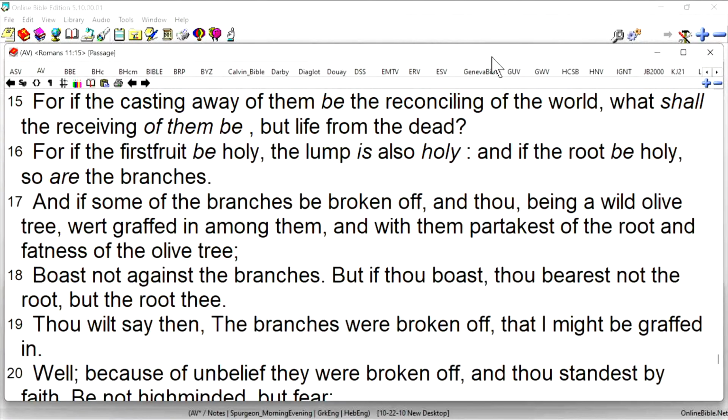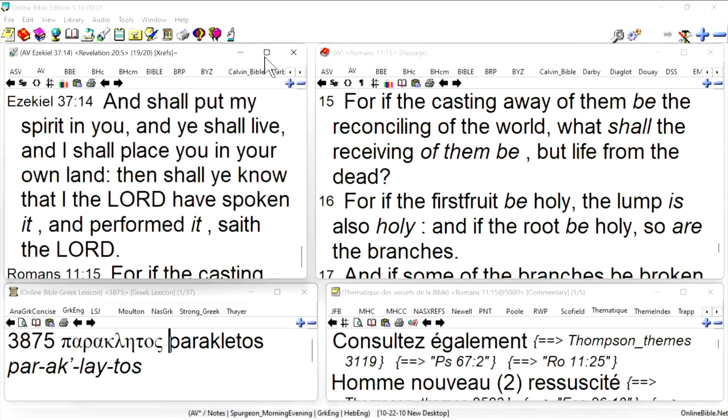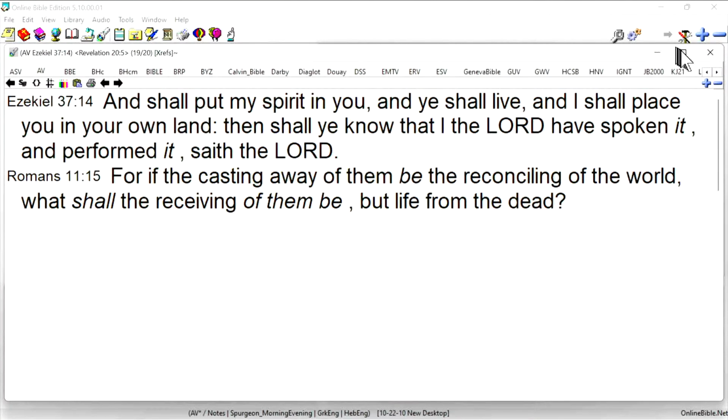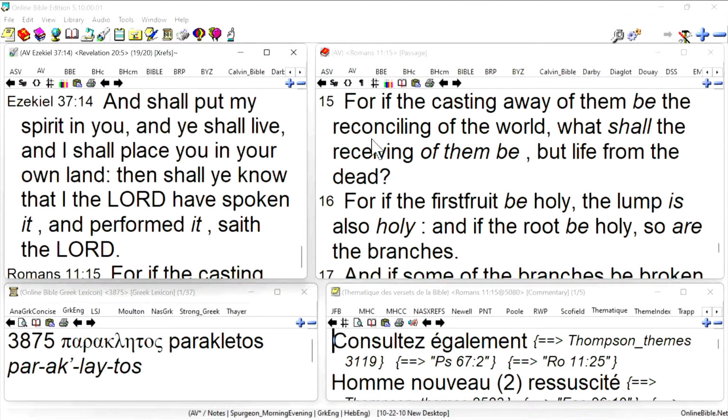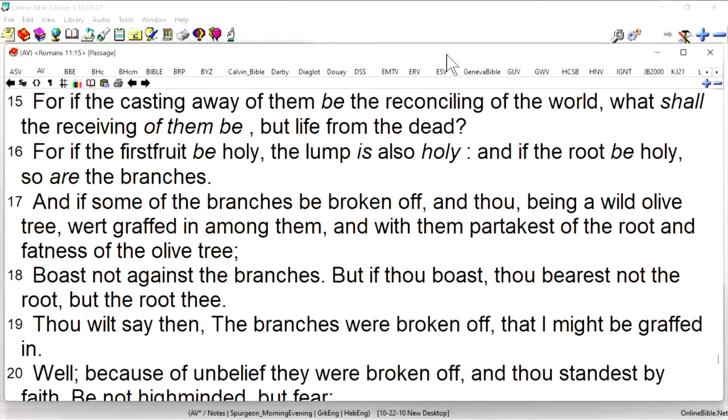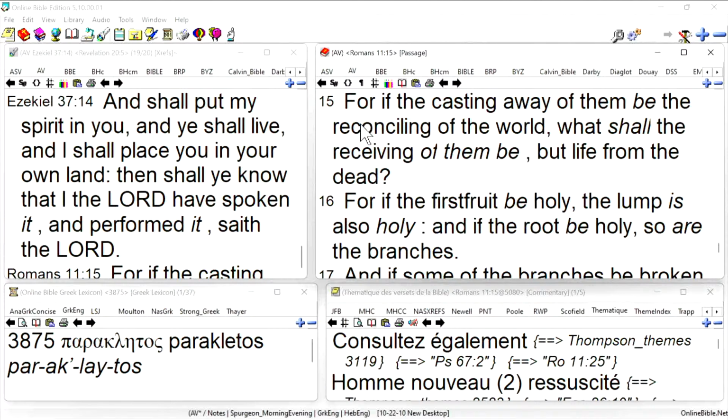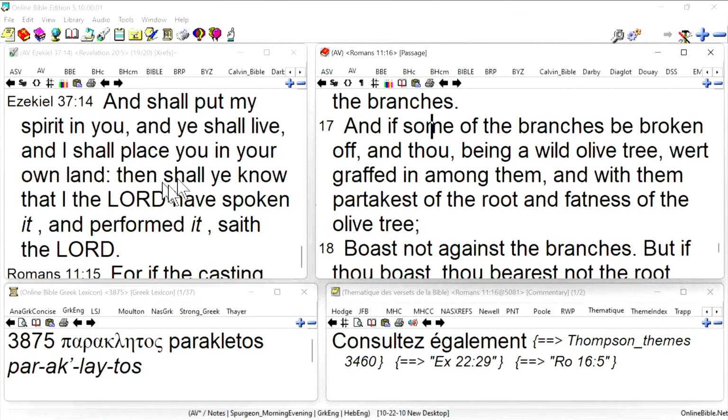I may want it full screen. I already showed you how to do that. Now, this little box square right here does the same thing. It'll make it big, or you can go back and hit it again and make it small. I just like double clicking on the bars to do it because I can reach that quicker. But anyway, so I was using the context and the cross references, so you saw that.